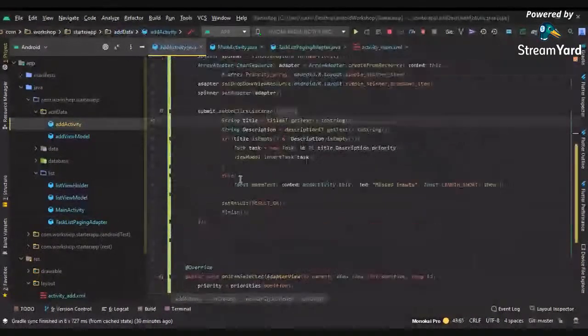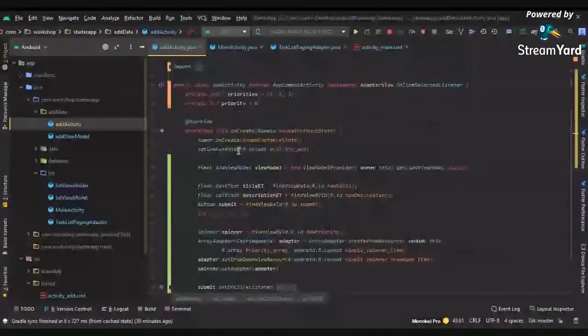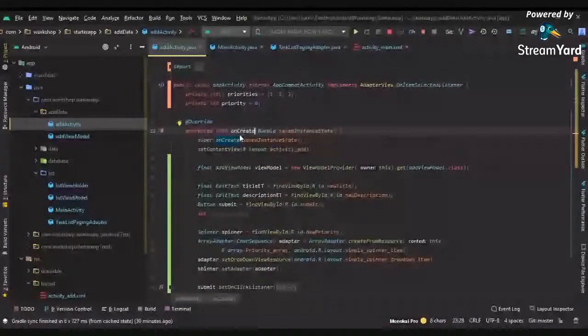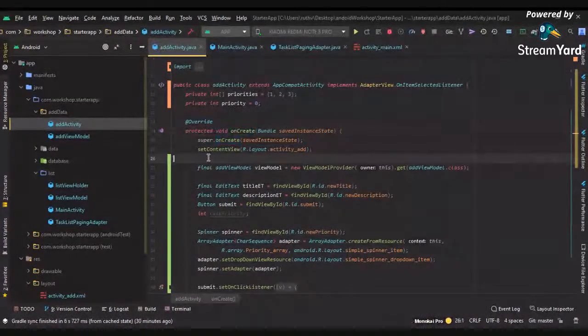In the AddActivity, when the activity gets created, in case of update, we'll receive data along with it. The data will be in the form of a bundle. So firstly, we'll have to retrieve that bundle and then we can populate the data.